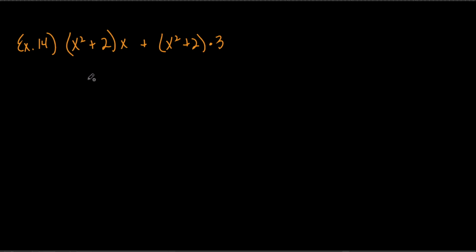So if we take a look at this, this is not one of the factorings that we've done before. It's not one of those special kinds of factoring. It's not a trinomial factoring, but it kind of is something that we've done before. And this is where you find the common factor. We've done those before. For instance, let me just make one up. Let's say I had 3x squared plus 12x, and I asked you to factor this.